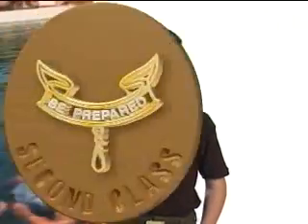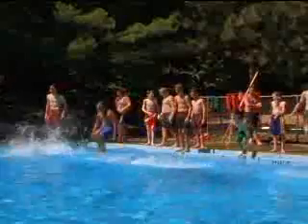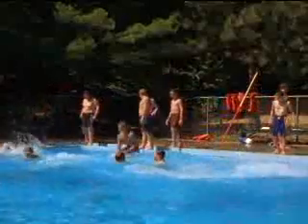The very best way to learn to swim is by taking courses from qualified instructors, like at a scout camp or from the Red Cross or YMCA. Your scout leader can help you find a class to attend. One of the first steps in swimming is learning to jump into deep water.